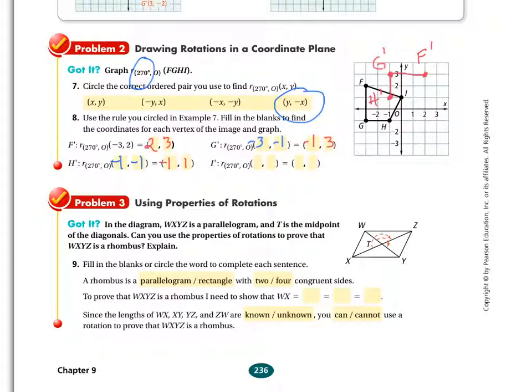And then our last point, I prime. So original I, ordered pair is what? It is 0, 1, and that's a hard one because a lot of times you guys tell me it's 1, 0. So it's 0, 1. And so when you switch it, what happens? It becomes a 1, and can you change the sign of 0? Nope. So it becomes 1, 0, and that's on the x-axis right here. And so this is I prime. So there's your rotated figure.